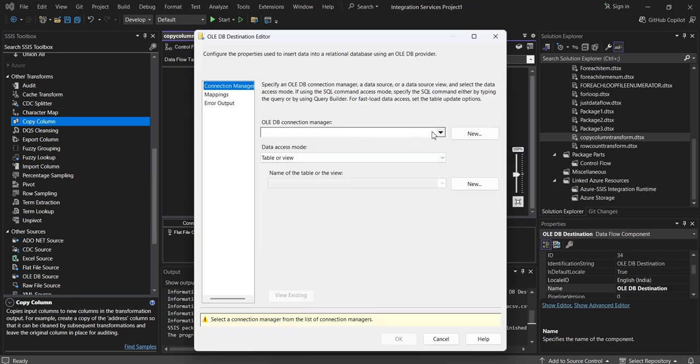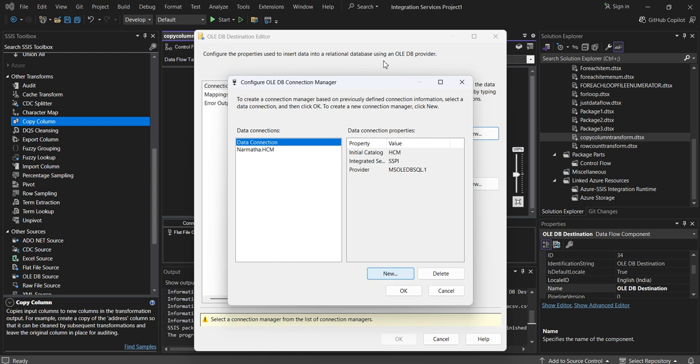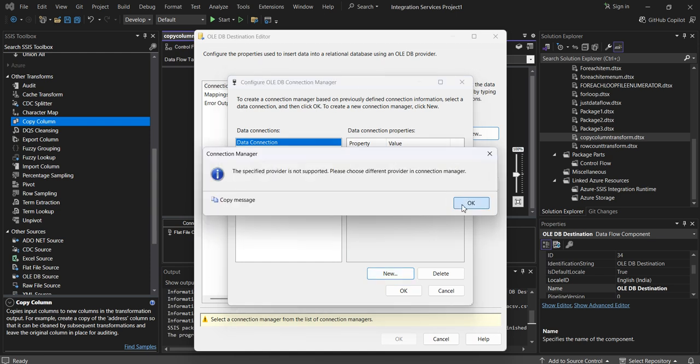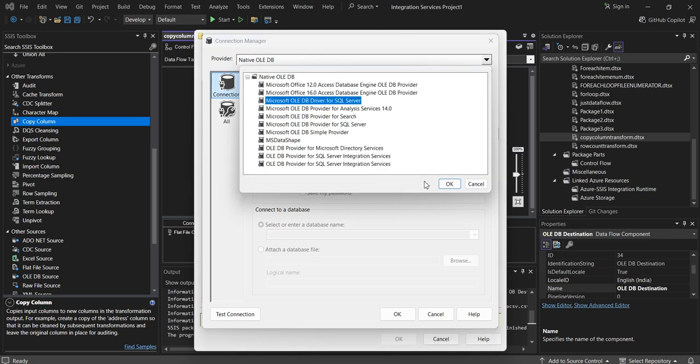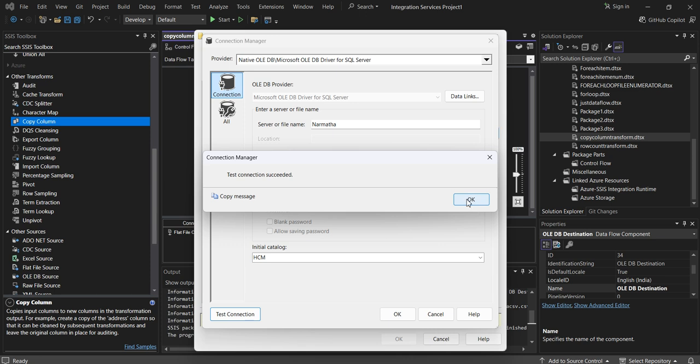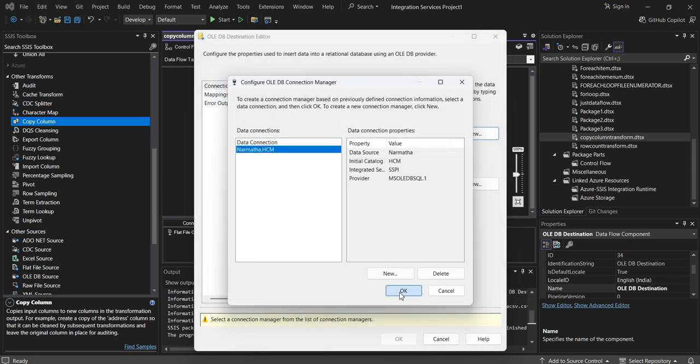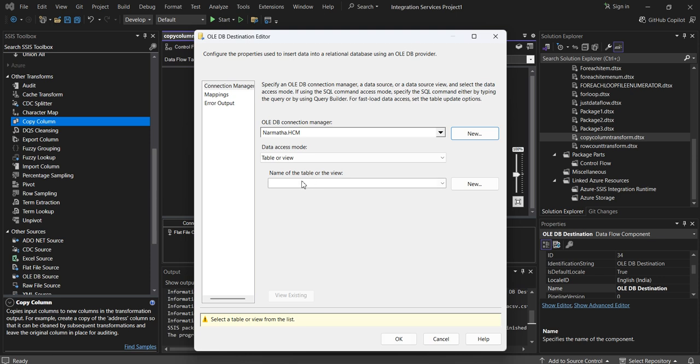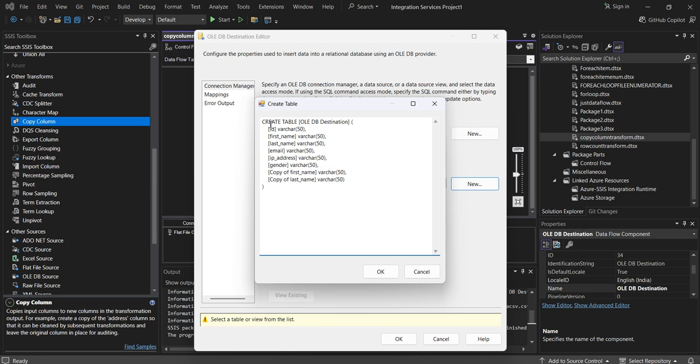Now select the destination, create a new connection manager for SQL Server. Choose Microsoft OLE DB driver for SQL Server, provide the server name, and select the database name. The connection succeeded. Click OK. Now I don't have any table, so I'm creating one newly. If you see, the copy columns are finally included.